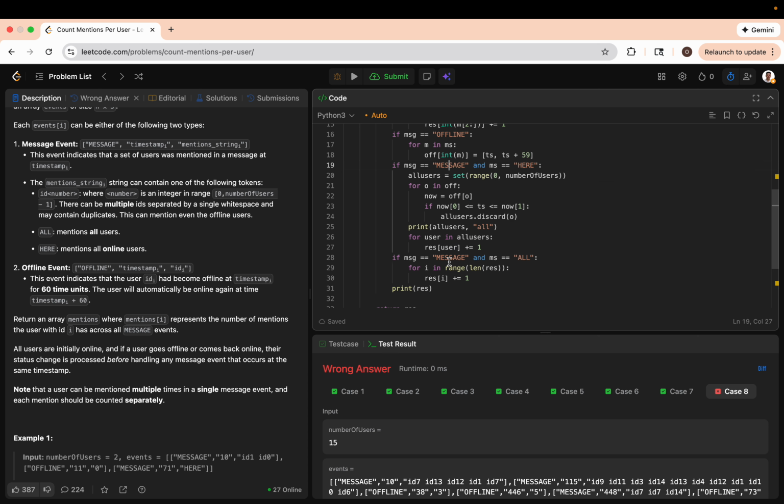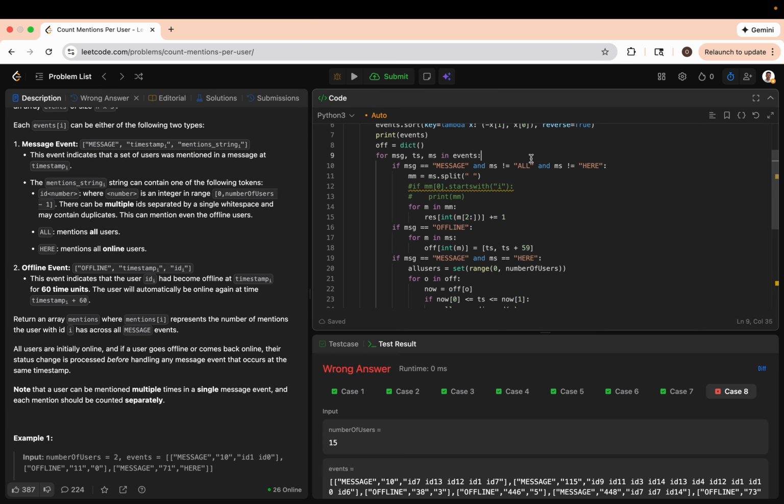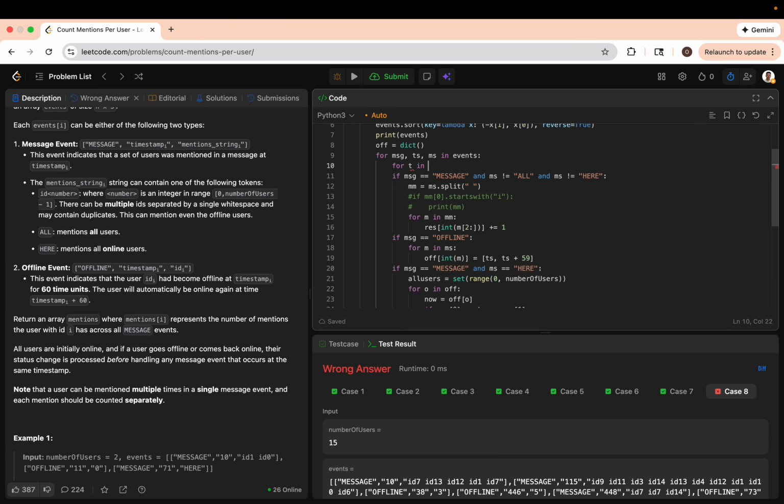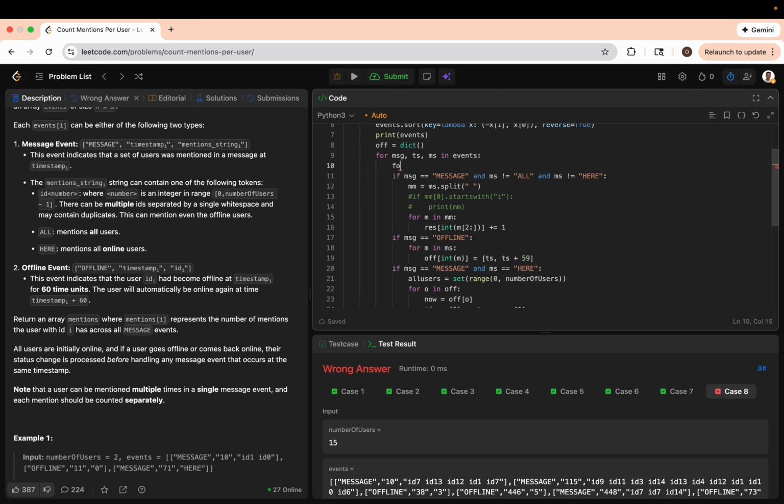It's all users, yeah. Maybe for T and TS, if T is, well, that doesn't make any sense because the timestamps are always increasing.